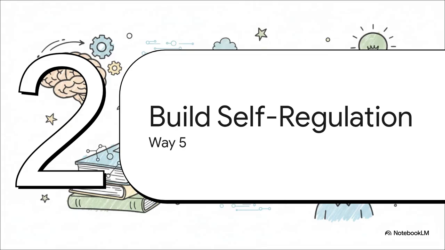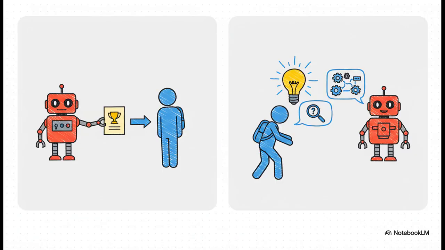And now for our 5th and final way, which brings us right back to our students, because the ultimate goal here is to use AI to help them become more independent, more reflective, and more self-regulated learners. This slide just captures the whole goal perfectly. On one hand, AI can absolutely crush independence if students just use it to get quick final answers. But if we teach them differently, it can become an amazing tool for independence.